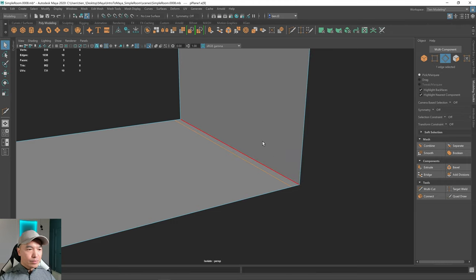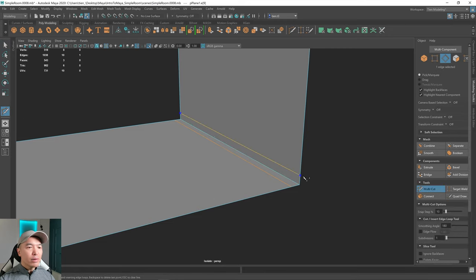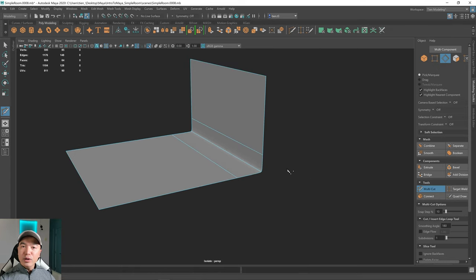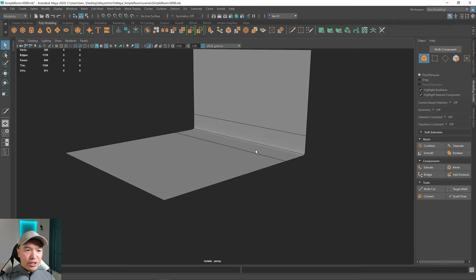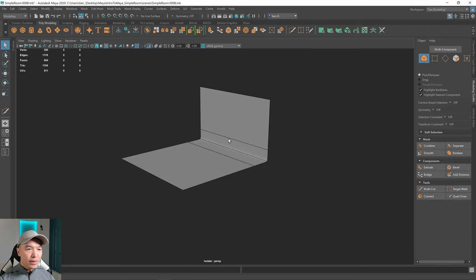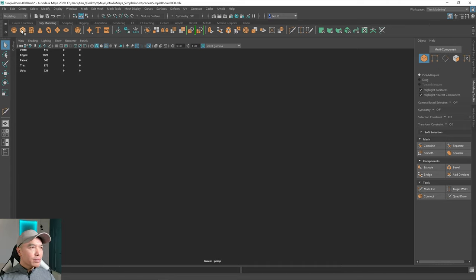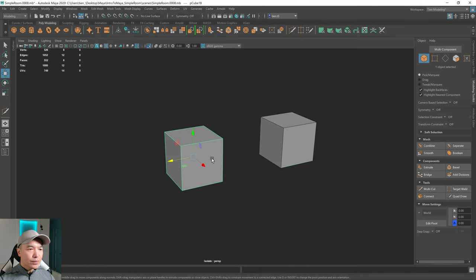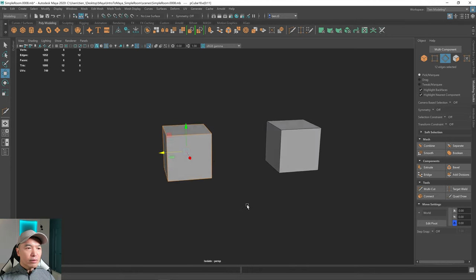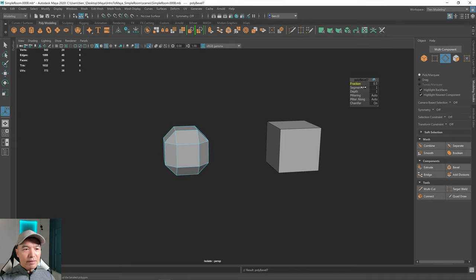What really defines it even more is having a second supporting edge. So I'm going to choose my multi-cut tool, add 1 here, press 3, and you can see now that edge has a sharper corner. And that's how you control sub-D mode. I'm gonna delete this object and show you a couple other examples. I have two cubes here and I'm going to bevel both of them. For the first one, I can perform my bevel and I'm gonna reduce the fraction to 0.1.